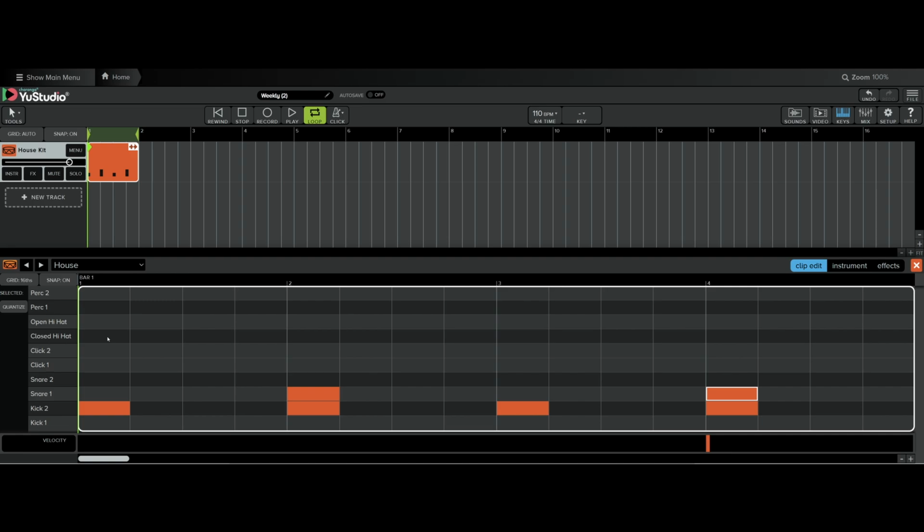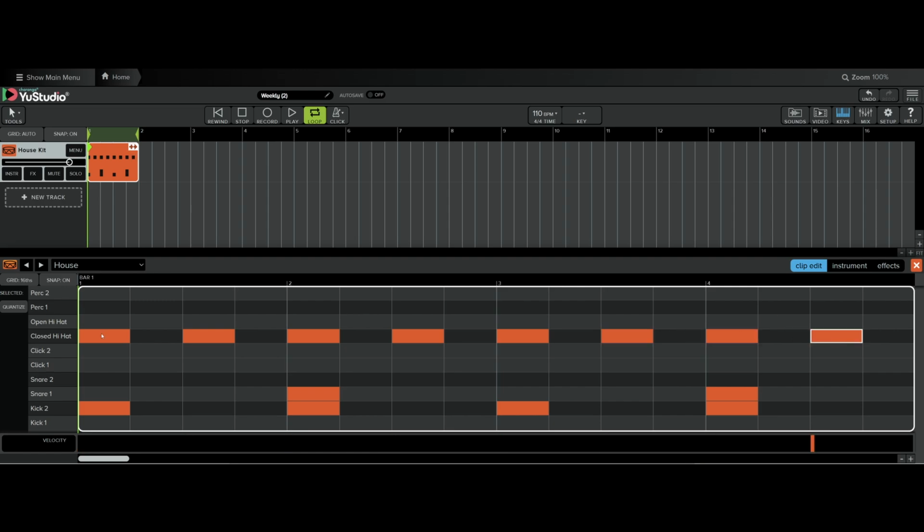Now, the cats is going to go on the closed hi-hat sound here. Sounds like that. And this one is fun because it's got a little rhythm to help you know where to put it. First of all, I'm going to click on the first one, and then I'm going to miss one, put one, miss one, put one, miss one, put one, miss one, put one, all the way along, like that. And when you've done it, you should end up with 8 of these closed hi-hats. And that gives us our full boots and cats beat.